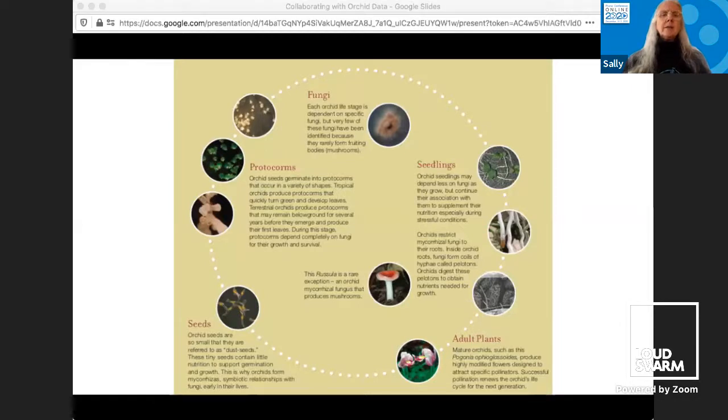NAOCC also has a field work and laboratory work side. This is a poster or a diagram of the life cycle of orchids, and NAOCC is developing national collections of orchid seeds and the symbiotic fungi that orchids require to grow, which are going to be available to support conservation efforts. So the collections are managed at a number of different collaborating institutions, and lots of data is recorded for each sample that is collected. And this is the relevant side of NAOCC as far as this project is concerned.